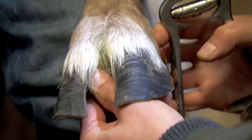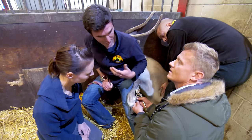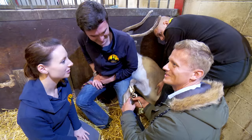Huge. So this joint here clicks, and that click is a communication. People seem to think it's something wrong with the joints, but it's not. It's a communication between reindeer in the dark. If they can hear that click, that click means there's another reindeer there, so it's safe, not a predator. Because so many people would think that it's just the hooves hitting the ground, but it's not. It's actually the ligaments in the joint. Oh, they think they've got a joint problem, and they haven't. That's normal for a reindeer. Wow. If you heard it on a dog or a cat or a llama or an alpaca, you'd think that was something strange, but... Learn something new every day.